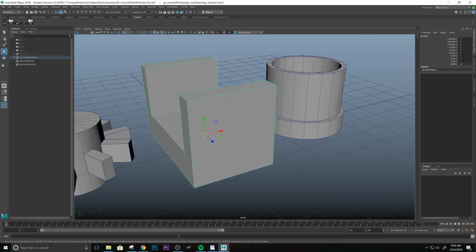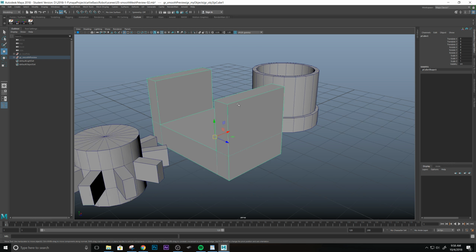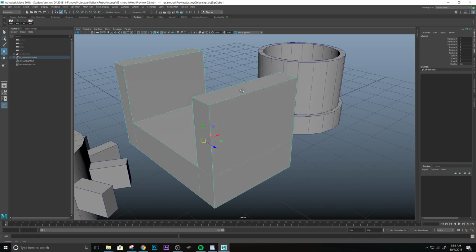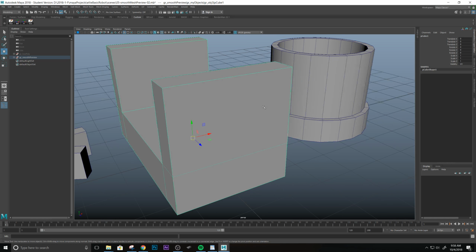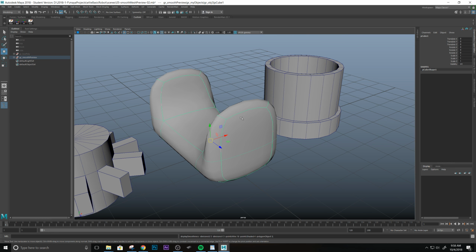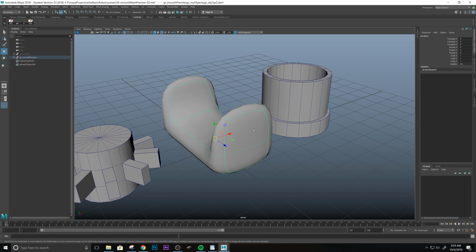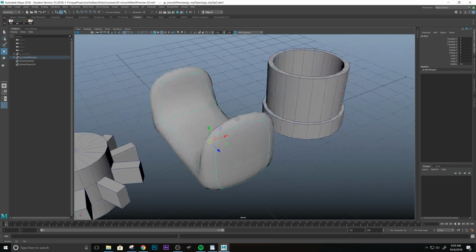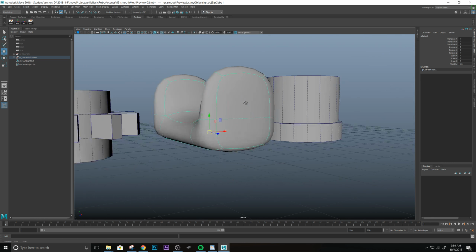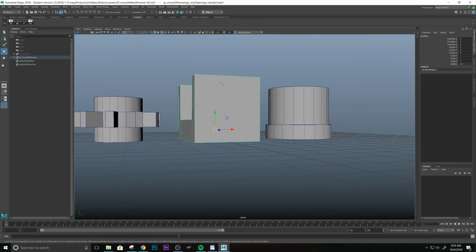Because you have already done the assignment on how the smooth mesh works, calculating the average between those points, you probably know why this happens: I only have these 2 points, and when I hit 3, this is the smooth mesh preview. This is a function that only lives in Maya. So if you export your object and bring it into another application, it's not going to look like this.